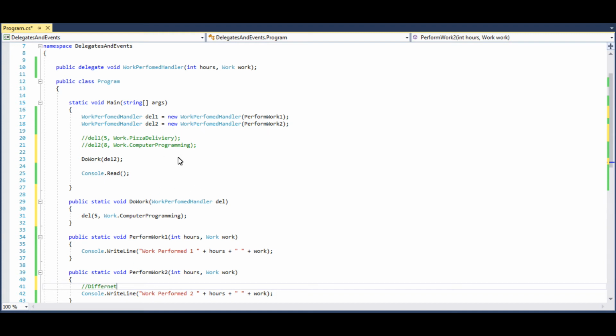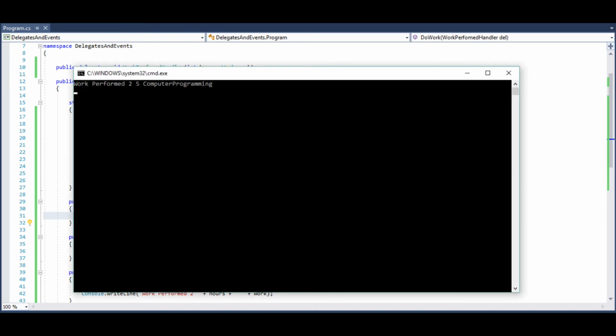But the decision of which one was made can be done outside of this method that does the work. So we should call this one and send the computer programming into it. It's a little bit confusing example, but yeah.